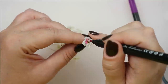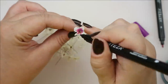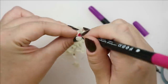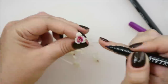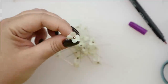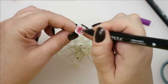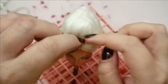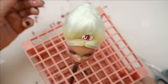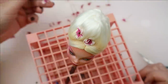Then I paint the flowers with textile markers. Okay. After this, I can start decorating the doll's hair. And while I'm busy, you can try and guess how many flowers I will need to cover her hair.